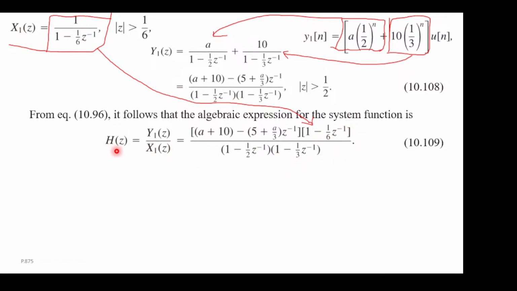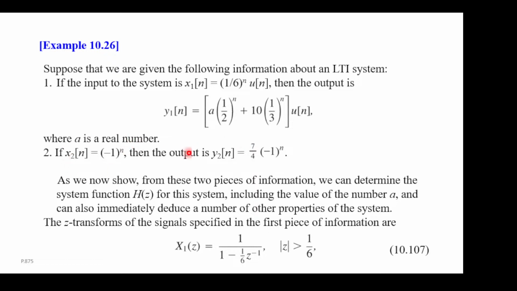And so if you know A, then we already determine H. Okay. So the hard part here is we don't know A, so we are writing this H as a function of A, and we need to decide A later. And how we decide A later is we use the second equation.